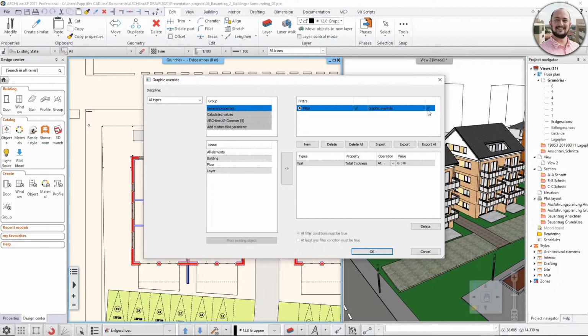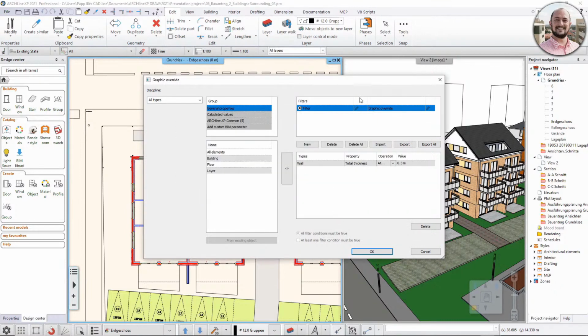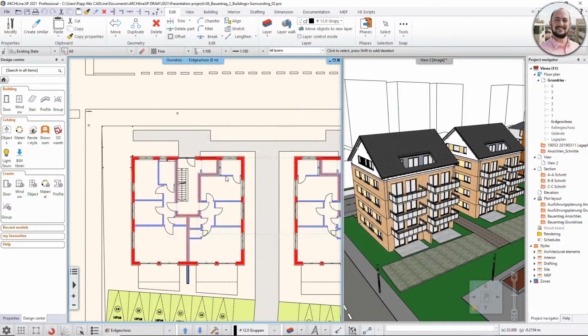If I move my mouse here, there's this little pencil, and I can say that I would like to use a different color, different line type, different line weight, and so on. So using different settings, I can have a different color override on this drawing. But the main point here is that now I have graphically overridden all the items that are at least 300 millimeter wide in total thickness, and this is clearly visible on my drawing.